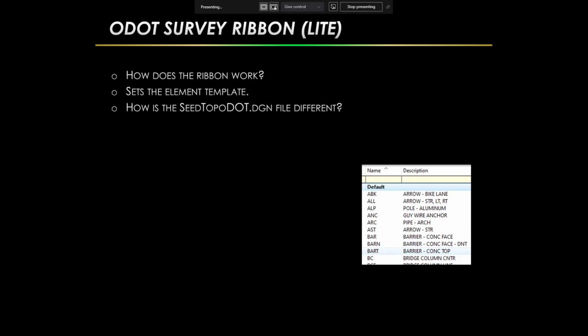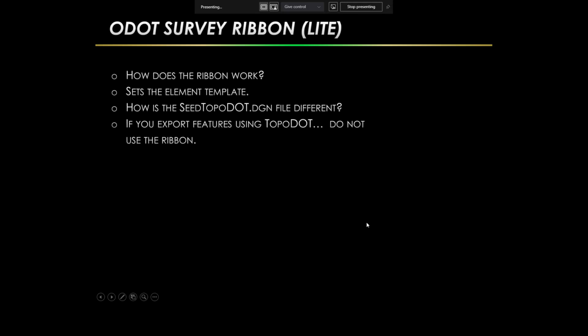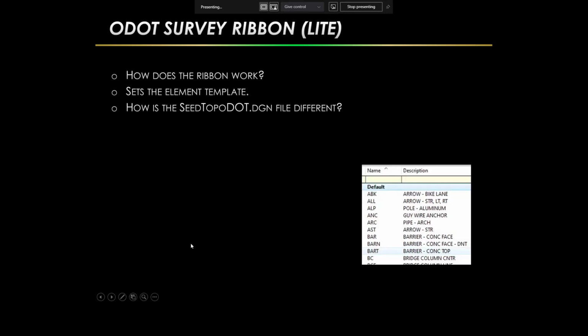And those levels are important because if you're going to export the features using the TopoDOT tool, you do not want to use the ribbon. The ribbon will put stuff on the standard levels, but TopoDOT actually needs it to be on the field code levels.